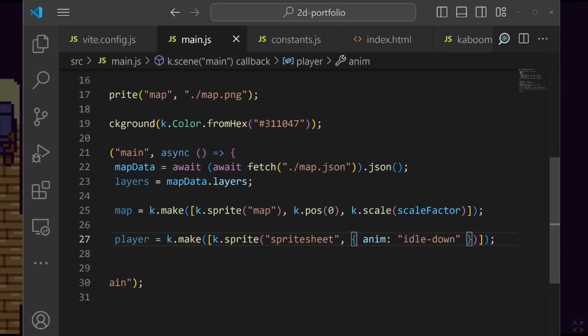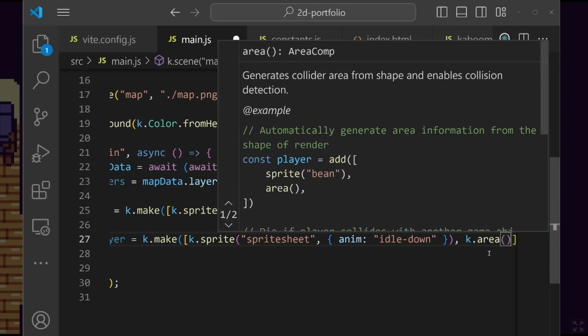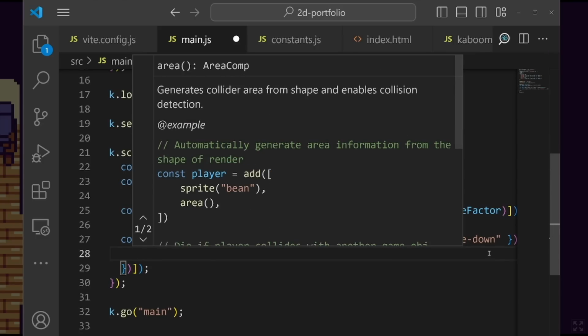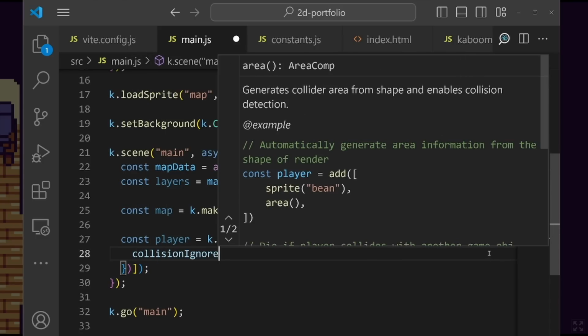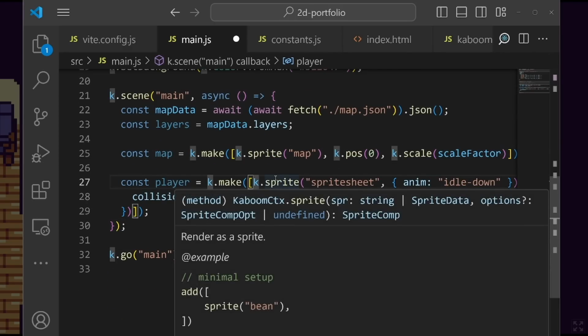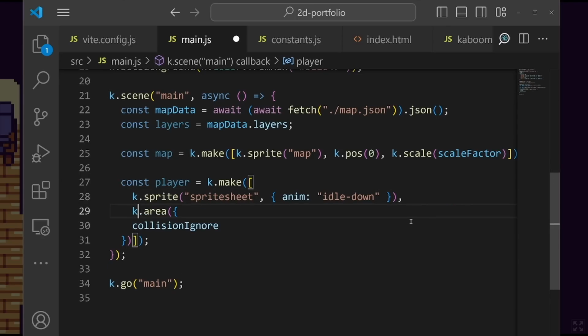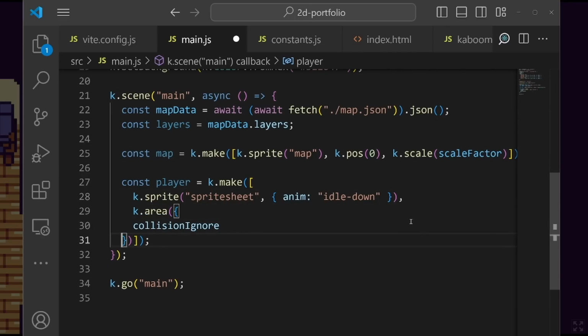Now the second component we're going to need is the area component. This creates a hitbox for our player automatically. And within you can add, so it's not very visible, so I'm just going to format this myself and then explain. So the k.area component allows you to create a hitbox automatically for your player, for your game object, but you can specify things within by passing in an object with the following properties.